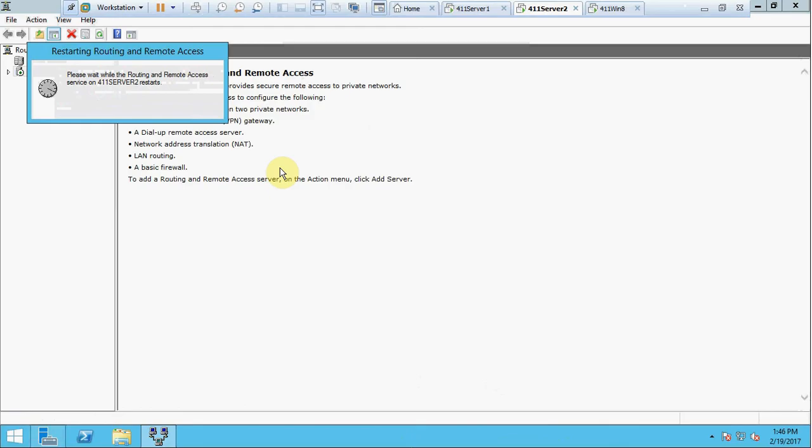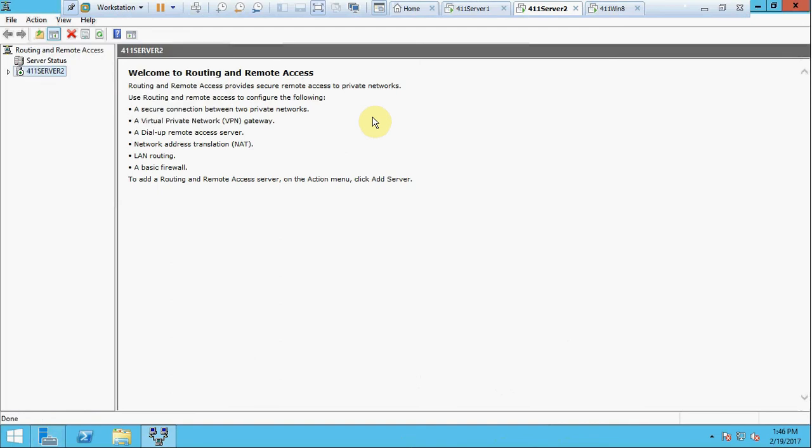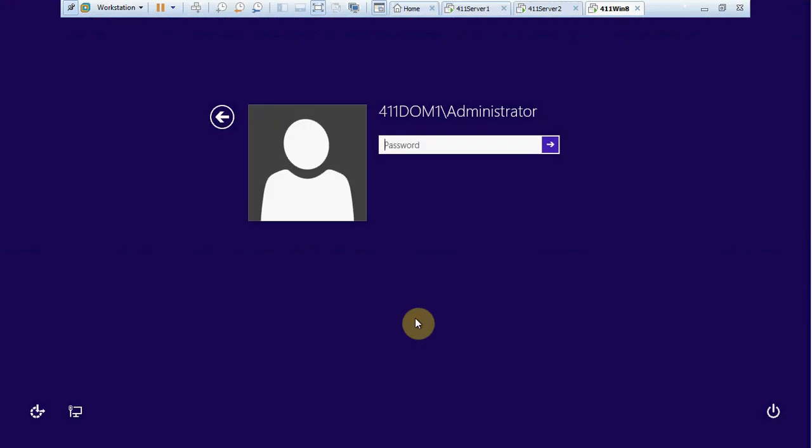Now the moment of truth. To test our Radius server configuration and our remote access for server 2, what I need to do now is create a VPN client on my Windows 8 computer.